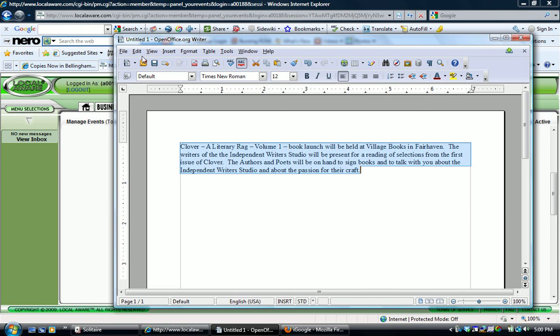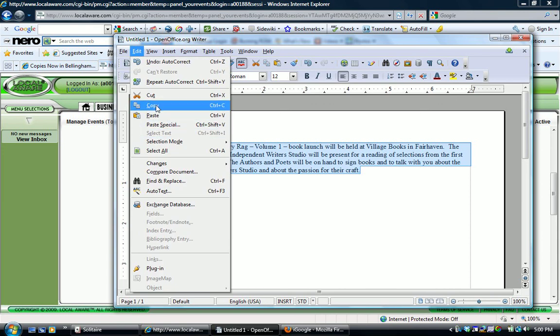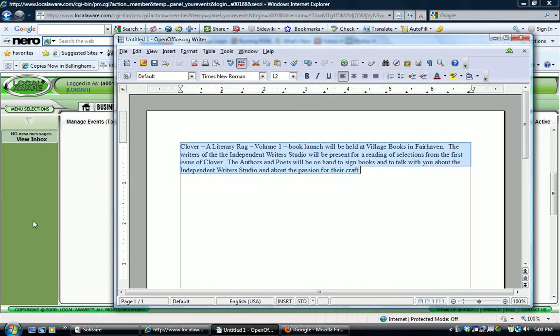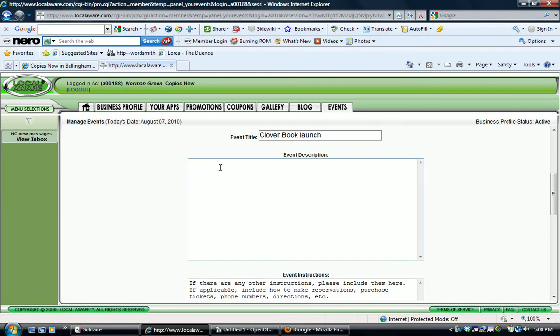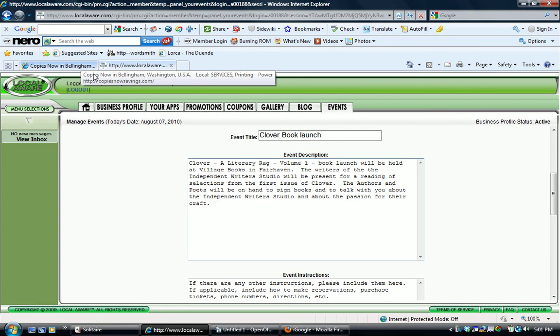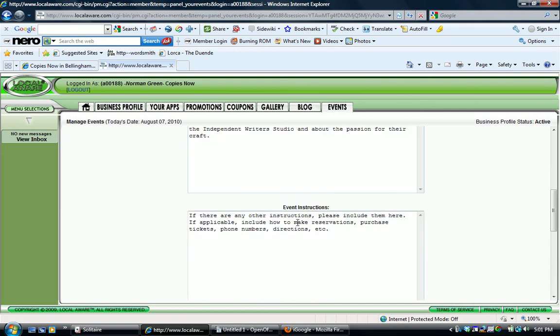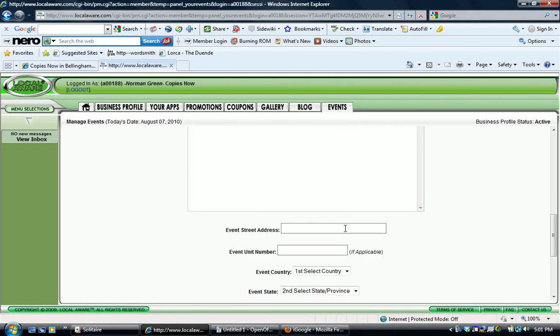And then I grab all of that text. I could have done that up here, maybe probably easier. Select all, also from edit, copy, and that puts it on a clipboard on your computer. I toggle over to the screen that I'm going to paste it into, and then Control V is the paste command in Windows. And so there you go. If you don't take out the event instructions, it will print that series of generic stuff.